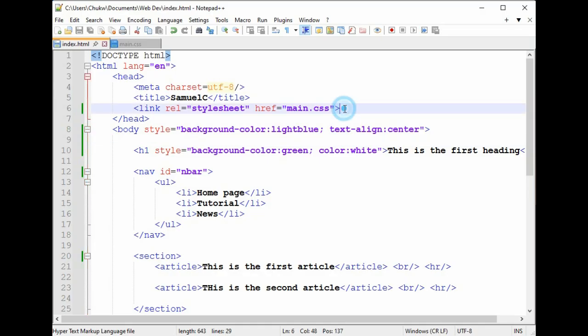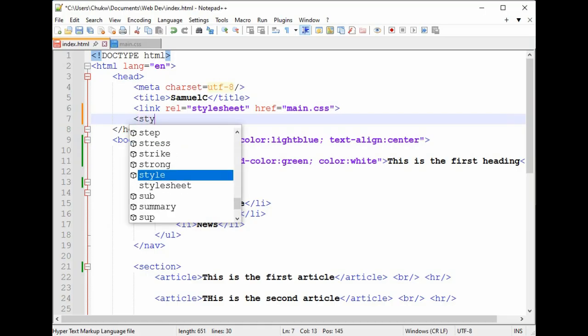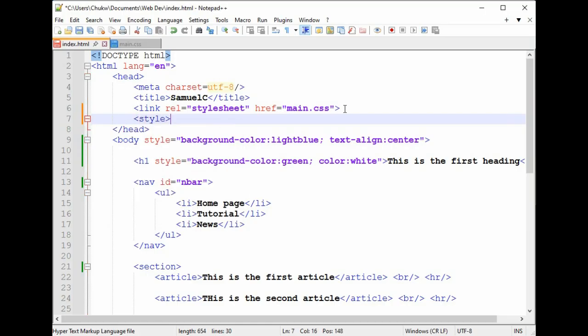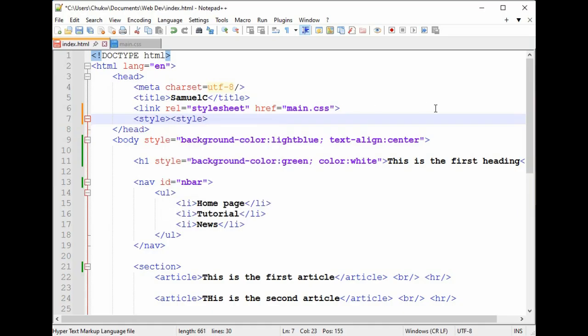The next is in-page styling. So let's do this inside the head. How do we do this? Just a style tag, style. It's supposed to be closed.